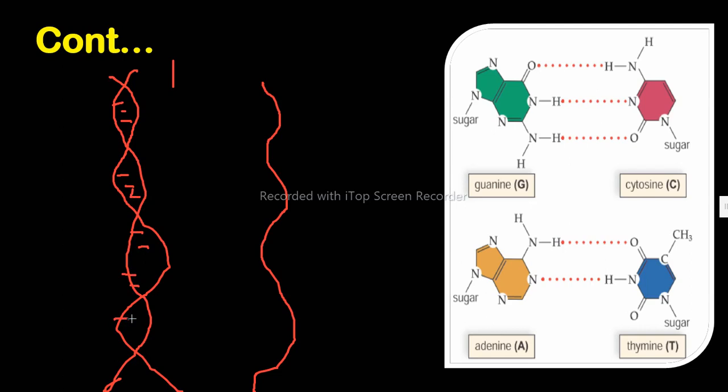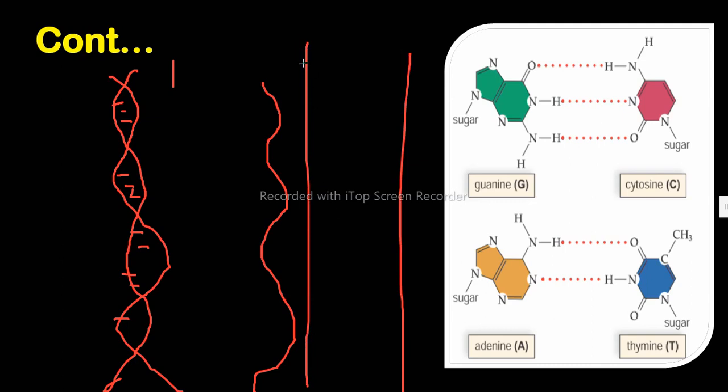Now for the case of DNA, the 2 strands both orient their organic bases inwards. If I unwind it, they both orient their organic bases inwards, where this one, the bases will be like this, and this one, the bases.